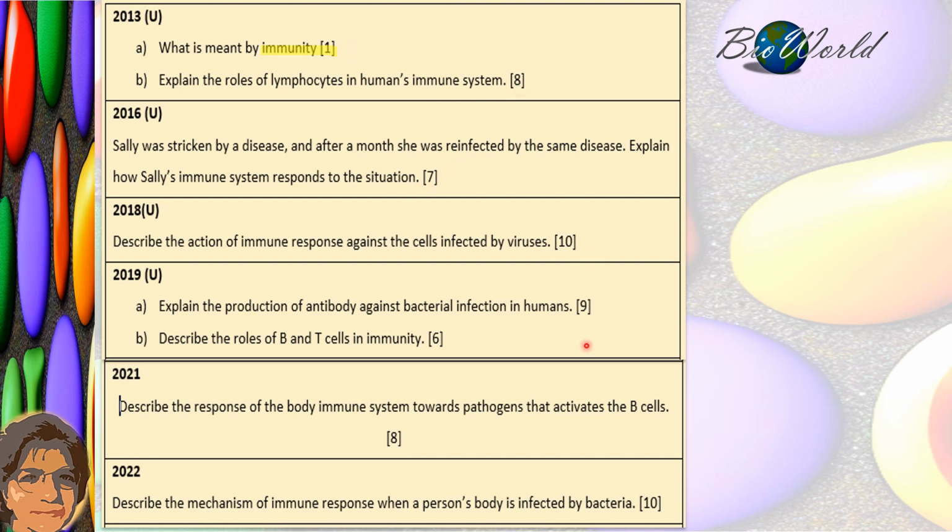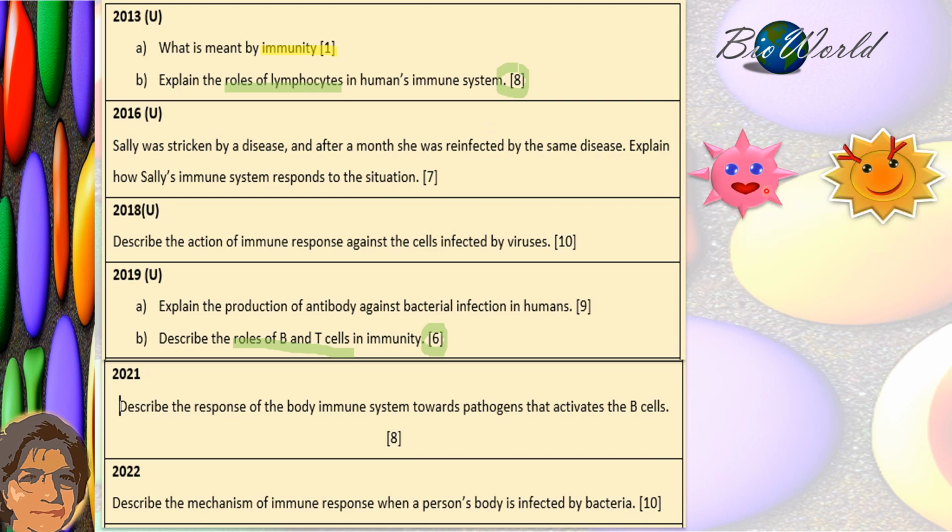So we look at the next question in 2013. Okay, here they ask you roles of lymphocytes. And you see a similar question was tested in 2019 repeat, where they ask you roles of B and T cells. Okay, only difference here it's 8 marks, here is 6 marks. Okay, but the answer is going to be exactly the same. The only reason why in 2013 they gave you 8 marks is because they did not identify what are lymphocytes. So if you are able to tell that lymphocytes are B cells and T cells, you get the extra 2 marks.